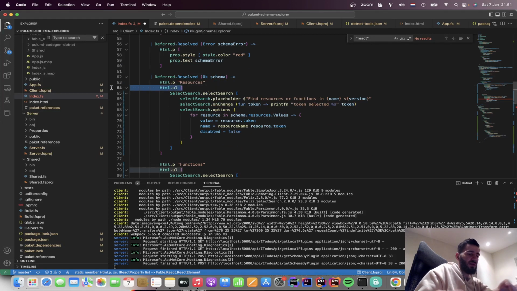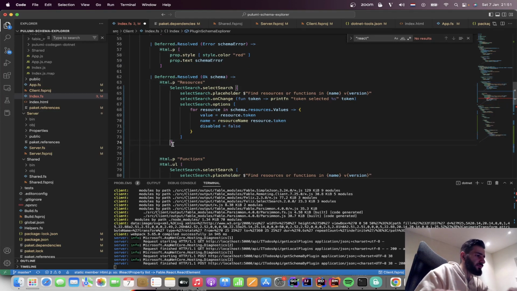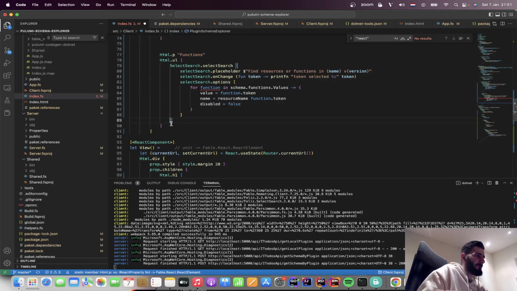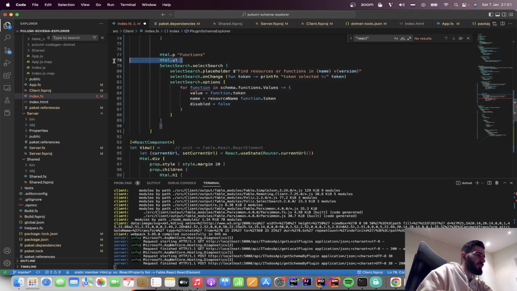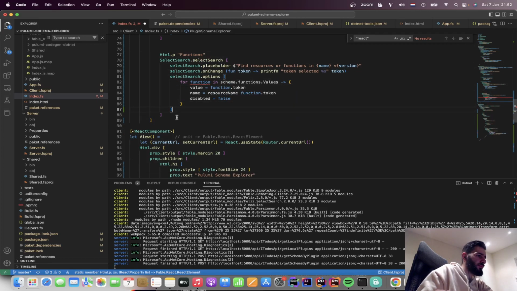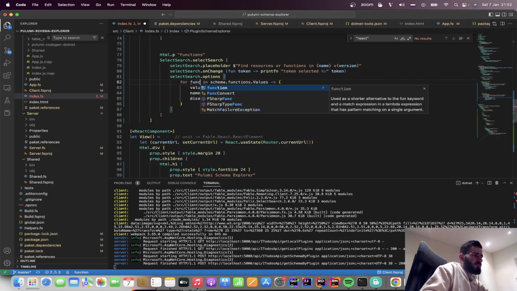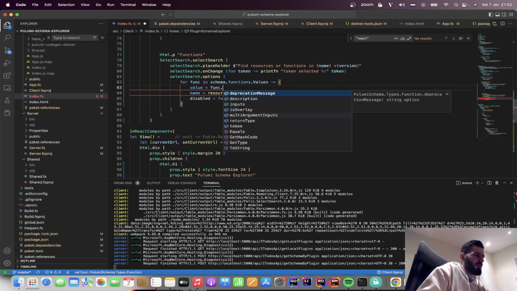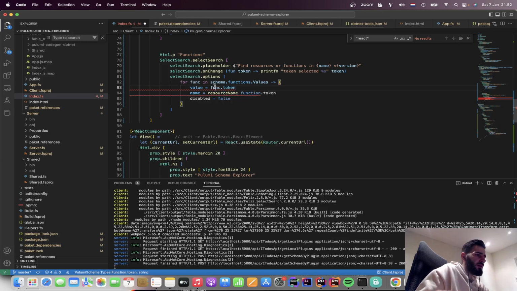Why is it inside a UL? Shouldn't be. Func in functions, token and resource name.